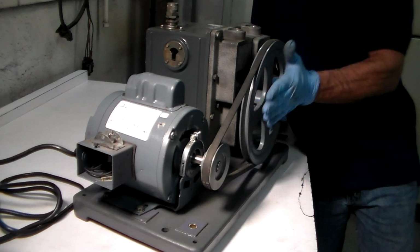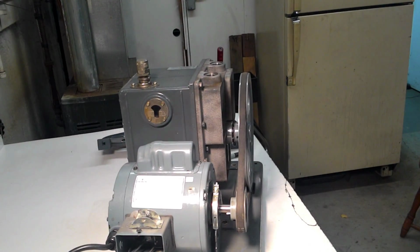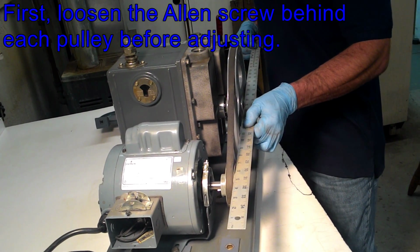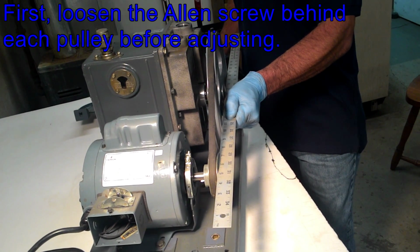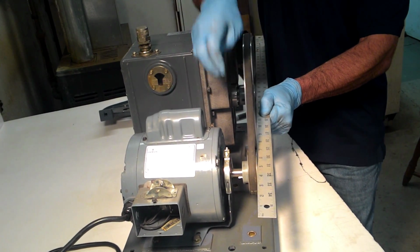This pulley needs to be aligned with this pulley. It's very simple. You take a straight edge. Here's a big straight edge that I use on all the pumps. You put it on the pulley and you put it on the other pulley, and they should line up perfectly. That's how you get your alignment from pulley to pulley, so that these grooves are perfectly in line and it doesn't eat up your belt.